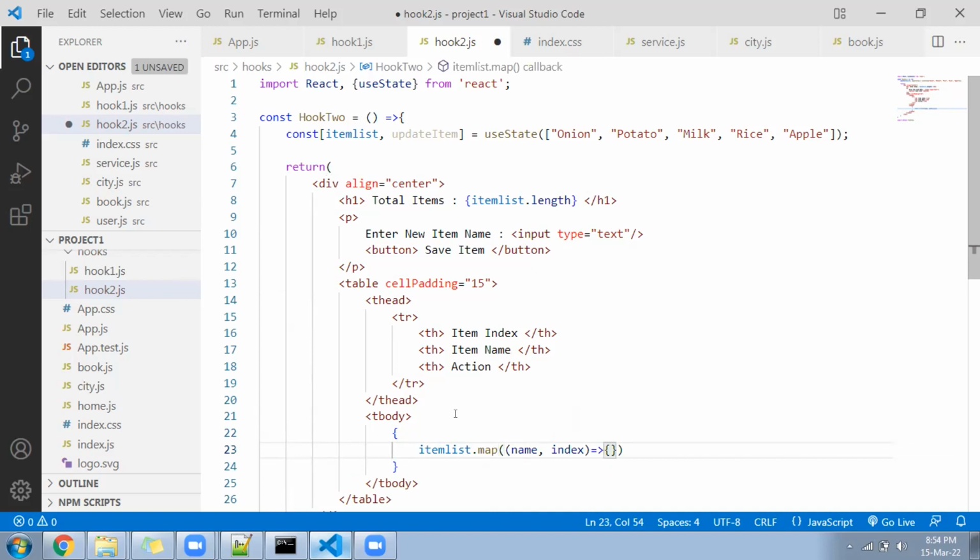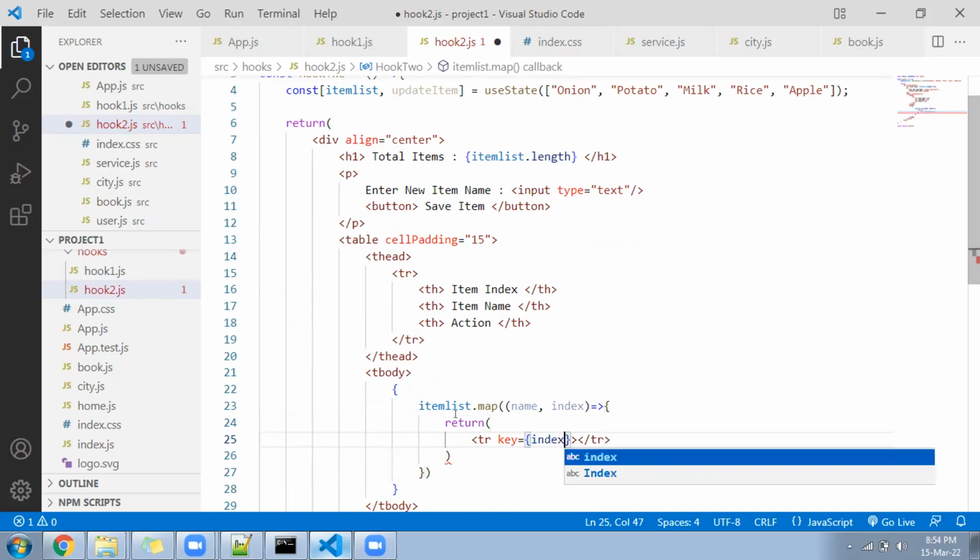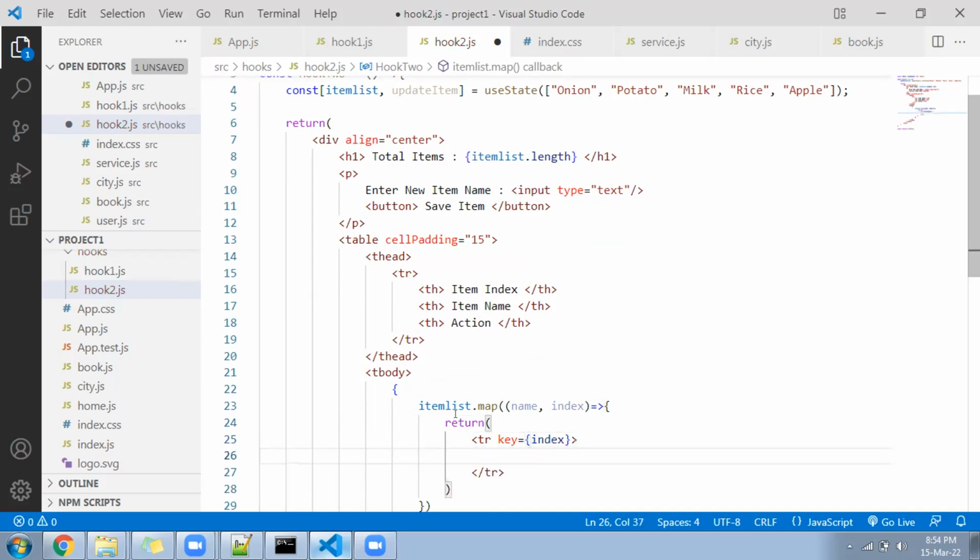Since it is a table, we have to generate a TR here, and the TR must have a unique key that you can get from the index. After that, you will follow with the TD. Under the TD, you will write the index, that will give you 0, 1, 2, 3.